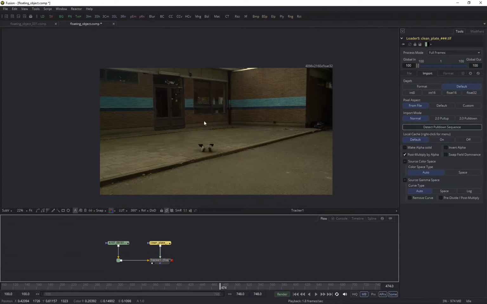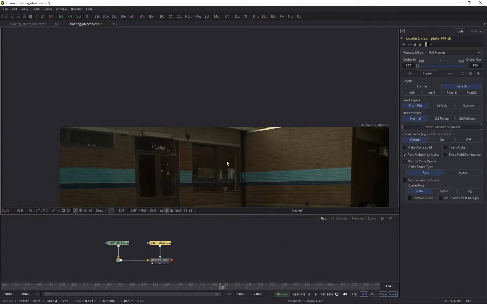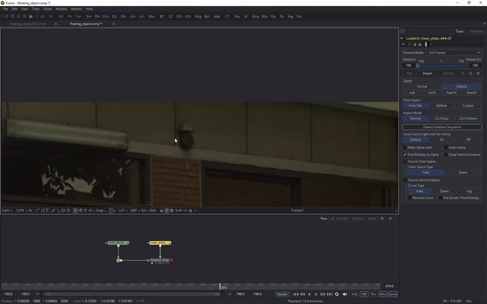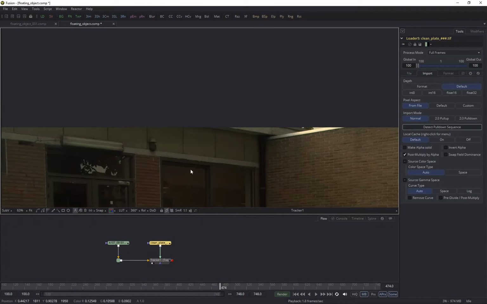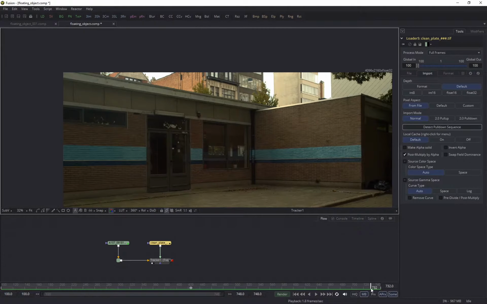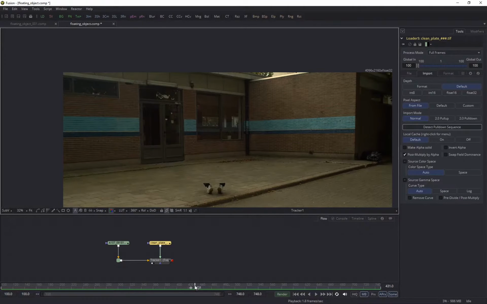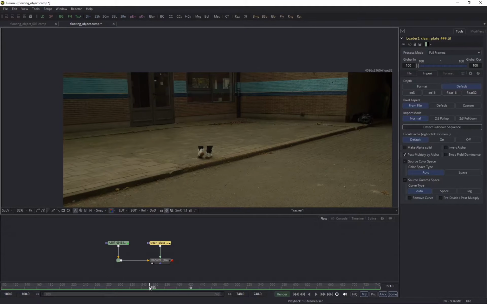If I zoom in a little bit, you see that it keeps being correct. More or less, we have a little bit of a distortion here, but okay. But you see that now we actually have a good way of pasting that clean plate in our footage.